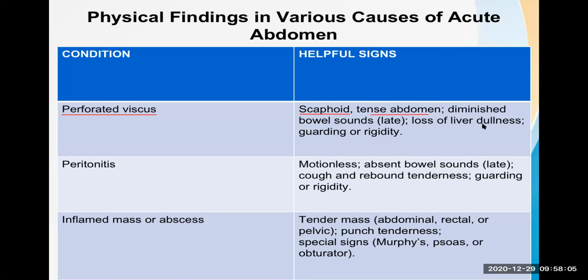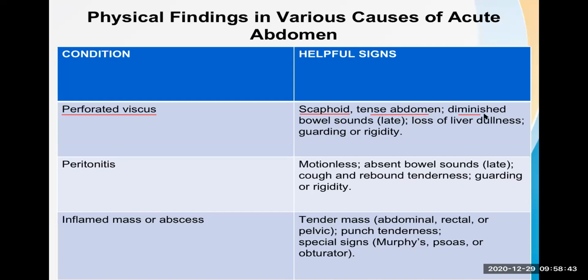Now, let's come to the point. If the first part of the duodenum is perforated, which is a very common cause of perforation, then that hydrochloric acid will leak into the peritoneal cavity. Some food contents will also leak, there's no doubt. Now, in the beginning, we call it chemical peritonitis because of this acid reaction. But quickly, that chemical peritonitis will change into bacterial peritonitis. And during that time, all the features of peritonitis will be present. The abdomen is very tense, it is rigid, there is guarding, there is loss of the bowel sounds, and all those things.